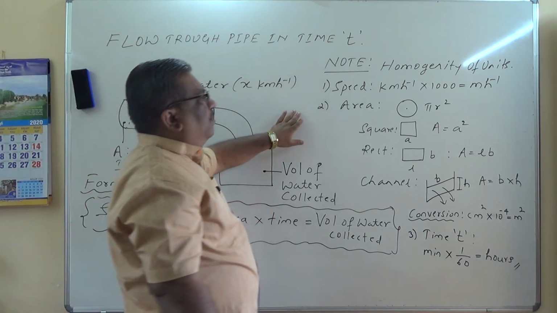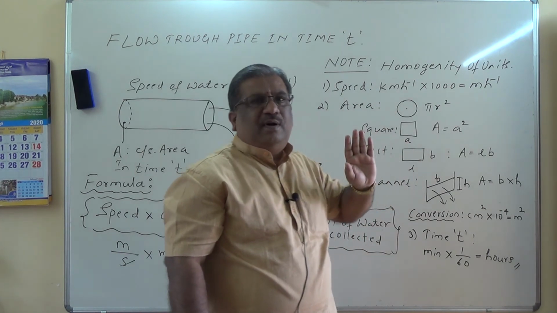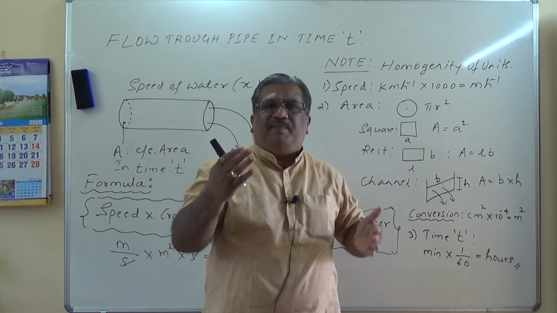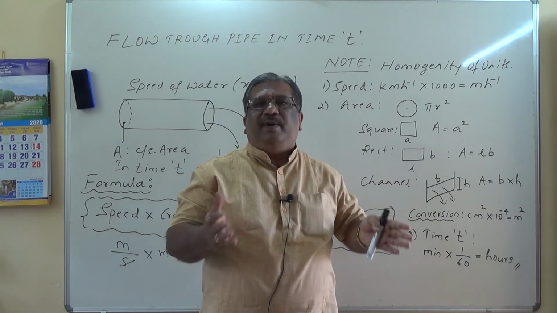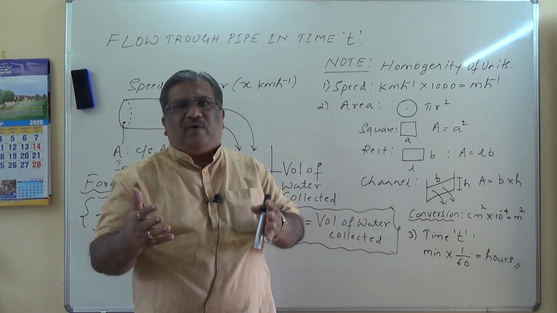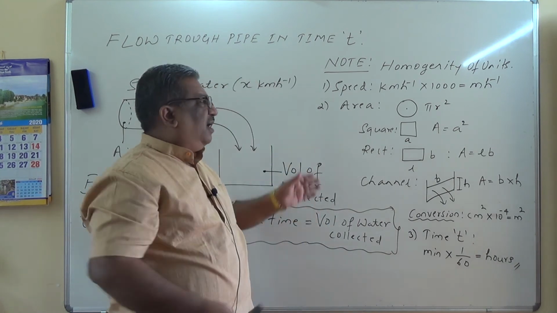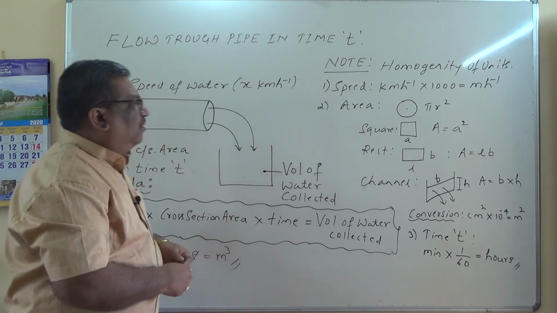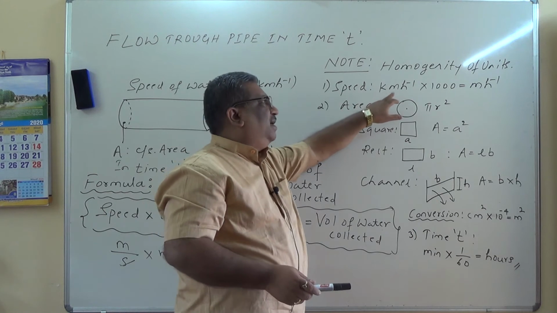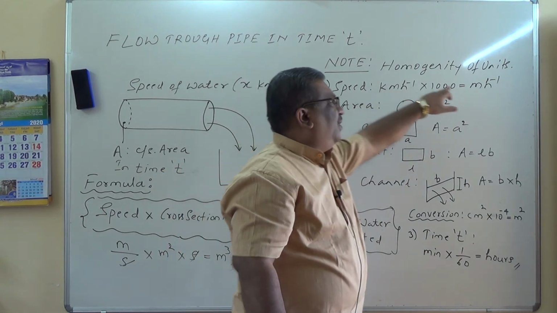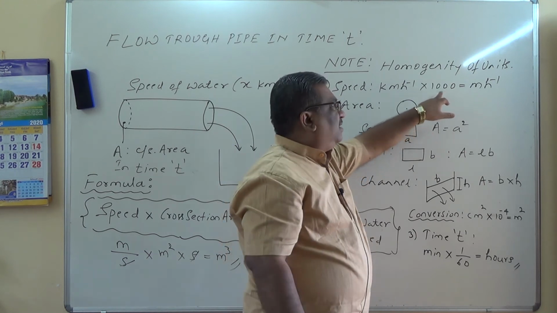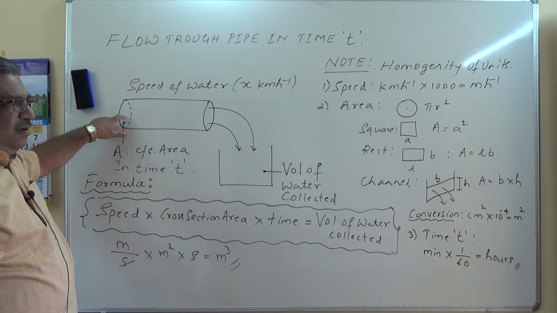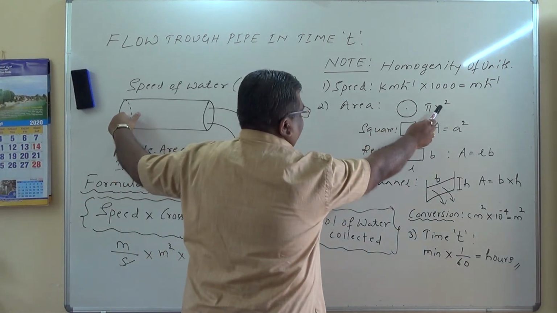Now, note, it is important here the homogeneity of units should be ensured. Homogeneity of units means all the units of measurement should be in one particular type of units. You cannot club centimeter and meter and kilometers all together, and time in seconds and hours you cannot club together. You need to ensure the homogeneity, for which I prefer SI system of units. But again, it depends basically. So first of all, speed, generally we convert speed, if it is given as kilometers per hour, into meters per hour by multiplying by factor 1000. And cross section area, if the cross section of the pipe is circular, then the area is given by pi r square, in which case we should know the radius.